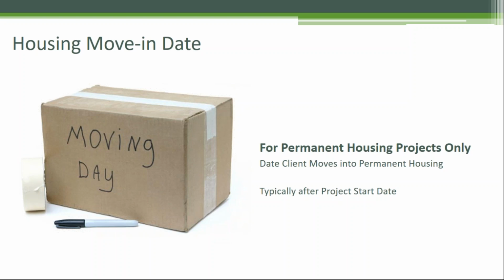This is a brand new data element for this year. It came out in October of 2017, and I was actually really psyched about it. This is for 2 reasons. Number one, having a project start date for a permanent housing project allows the users to be able to record all of that work that they do with the client before they secure housing.